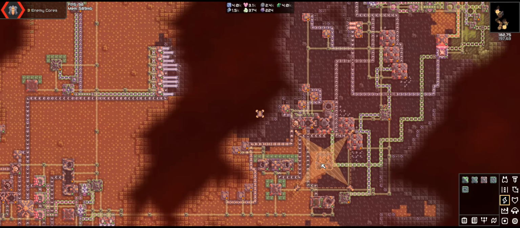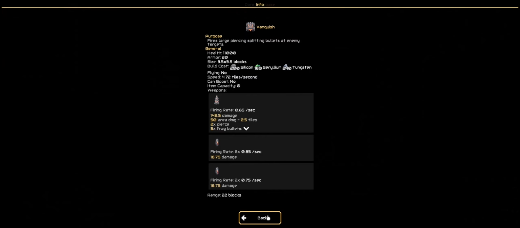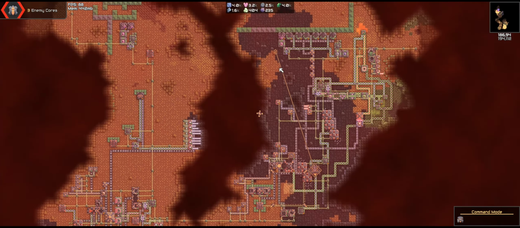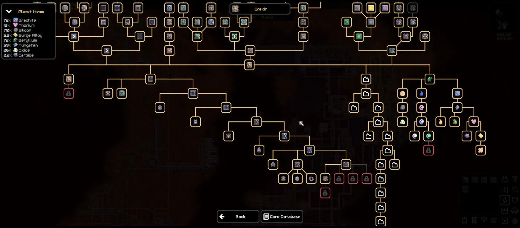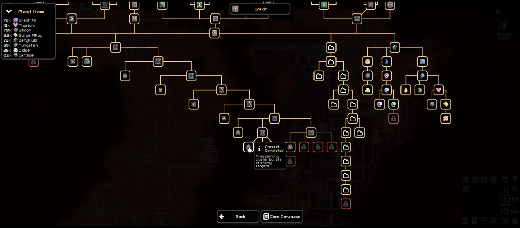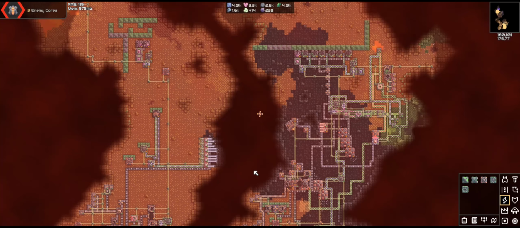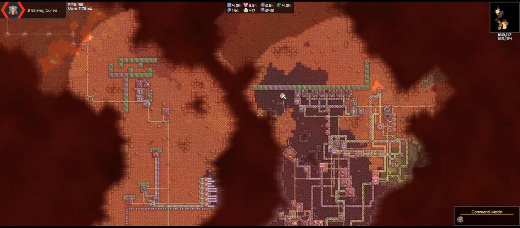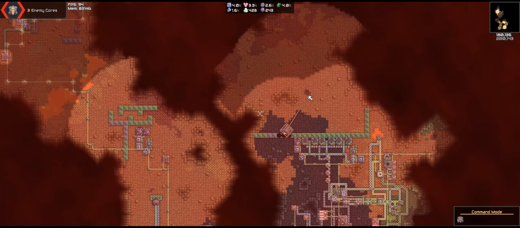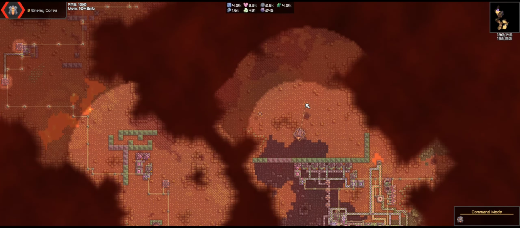Alright. You, what is your range? 22 blocks. Hopefully that's good. Yes, if we look, let's see. 41 blocks. So that has some really nice range still. So that range is not that far. It's actually smaller. Or shorter. That's fine, I think. It should have a lot more health, and it should be able to do more damage. The projectile split.